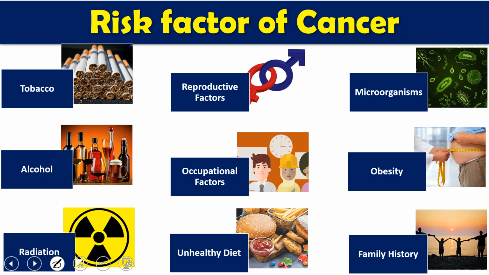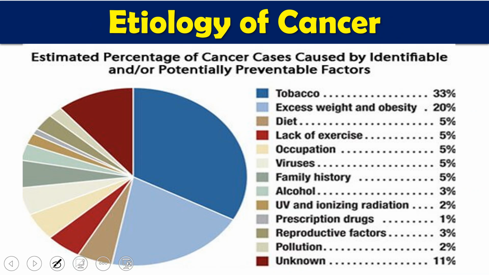Microorganisms: we are going to see some microorganisms like some viruses, either DNA viruses or RNA viruses, that cause cancer. Then obesity. Normally, obesity decreases cell sensitivity, so the cell's responsiveness to a message or signal decreases. Whenever a cell is irresponsive and does not respond to the normal signaling process, the cell becomes unobedient, and that leads to cancer. And family history: we get some defective genes from our previous generations. So these are the different risk factors which ultimately increase the possibility of getting cancer.